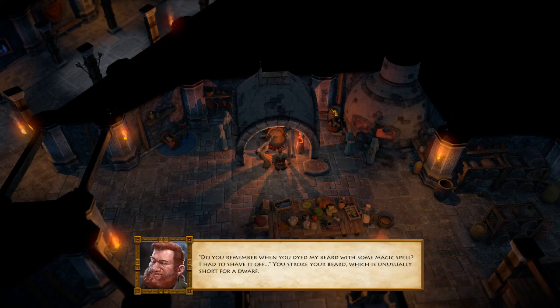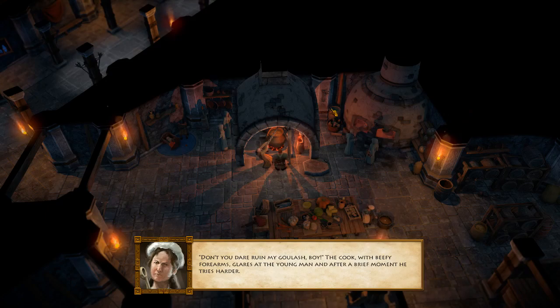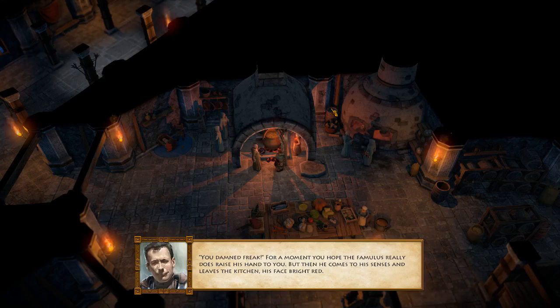You stroke your beard, which is unusually short for a dwarf. Damn it! Ah, it's heavy! The young human forces through his pursed lips, letting the pot sink a little. Don't you dare ruin my goulash, boy! The cook, with beefy forearms, glares at the young man, and after a brief moment, he tries harder. You damned freak! For a moment, you hope the Famulus really does raise his hand to you. But then he comes to his senses and leaves the kitchen, his face bright red.